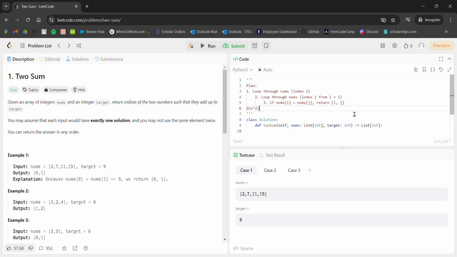However, I do want to keep in mind that we're not talking about duplicate elements here. That's a different problem. We're talking about two elements summing up to a target value. It makes sense, right? It really just helps to set the stage for how we want to implement a better solution.